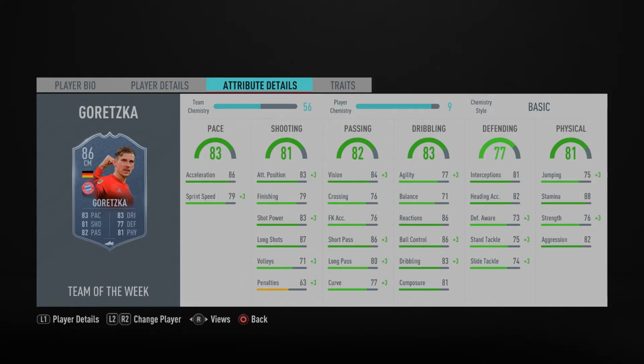His finishing should be a lot higher. Again, his dribbling should be higher. His agility, his passing should be higher. His stats in general on this card should be a lot higher than what they actually say. But yeah, in-game, man, Goretzka is just a tank. Like, honestly, man, he's so tall, big, strong, and just a powerful center mid.